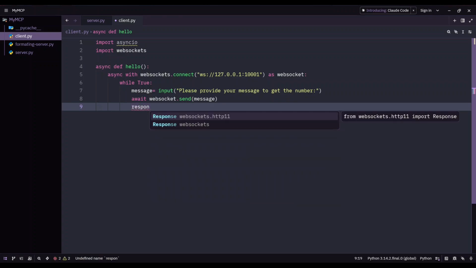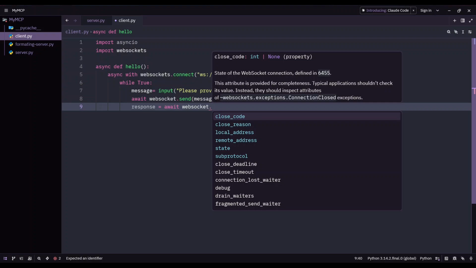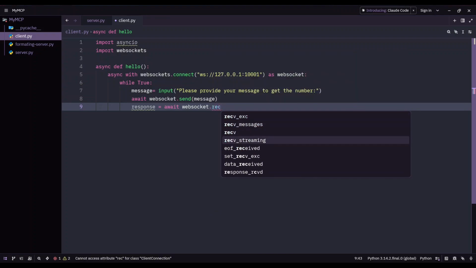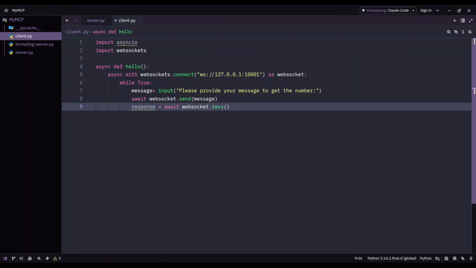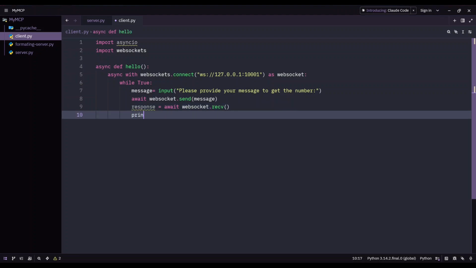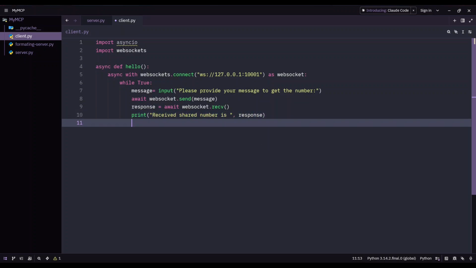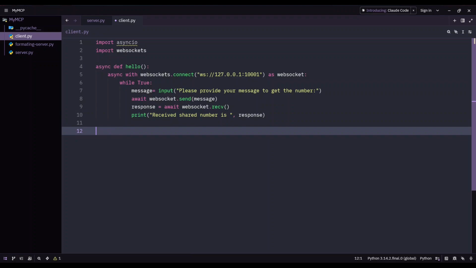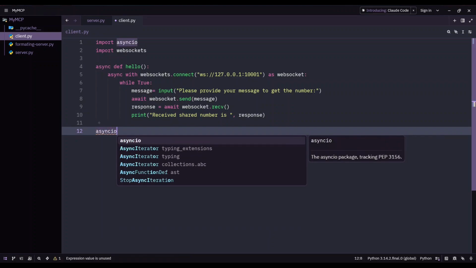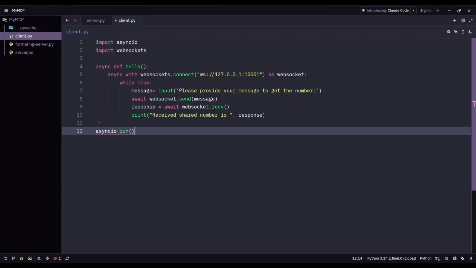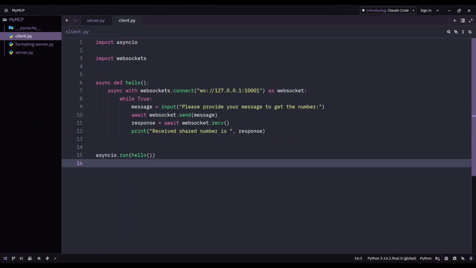And now we are going to take the response from that very same WebSocket with the function recv. And finally, print. We are going to print that value out. We now just need to run this. asyncio.run hello. Save it. And now let's try it.